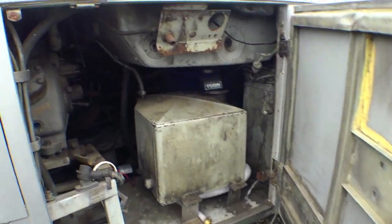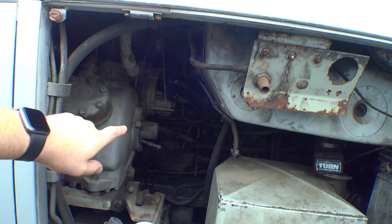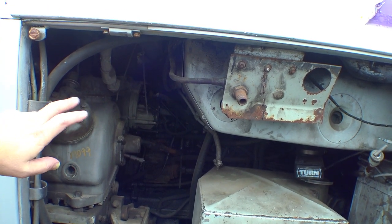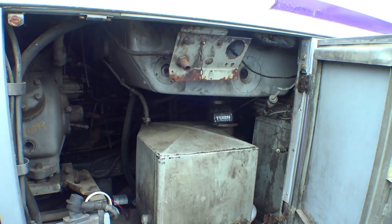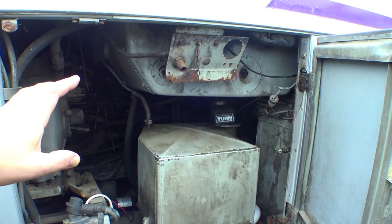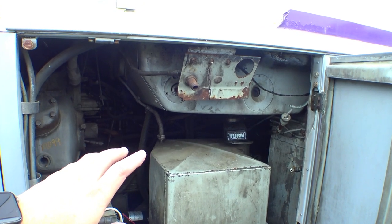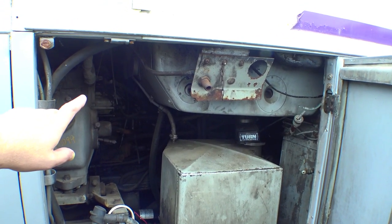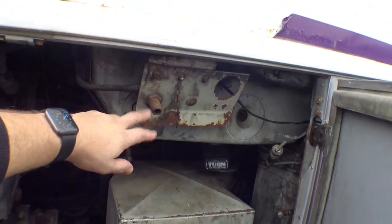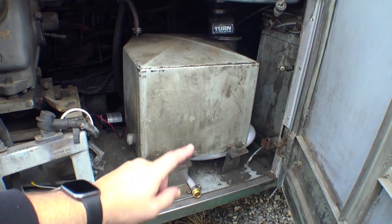Moving around to the other side in the back, we have access to the AC compressor for the chassis AC and the side of the engine. The alternator has a little bit of an oil leak right now — it is an oil-cooled alternator with dual output: 24 volts and also 112 volts AC for the interior lighting. This here is part of our bathroom tank setup. Since this thing was set up for interstate travel, it has a cumulative total of about 80 gallons of black water storage for the toilet, with an auxiliary tank down here. The ventilation for this is set up to pull through the engine when it's running.